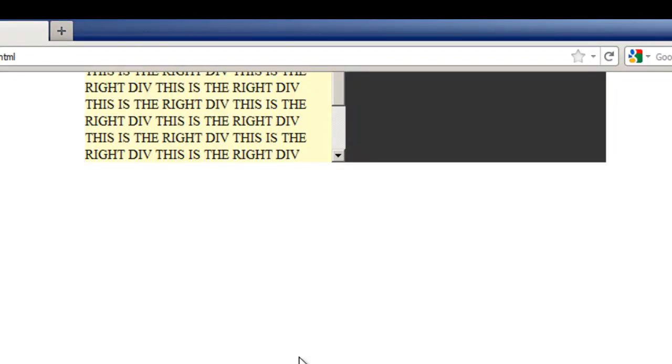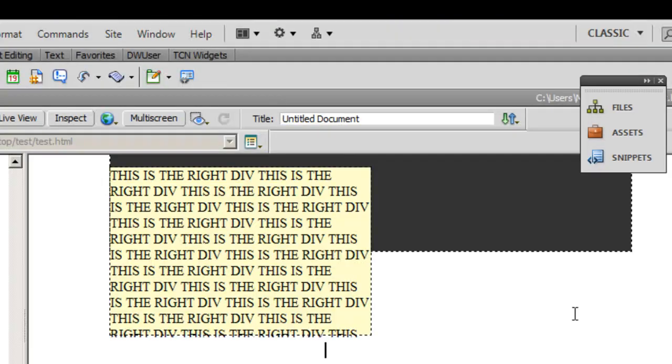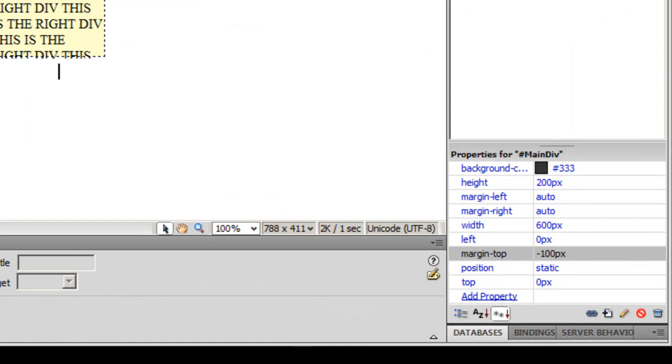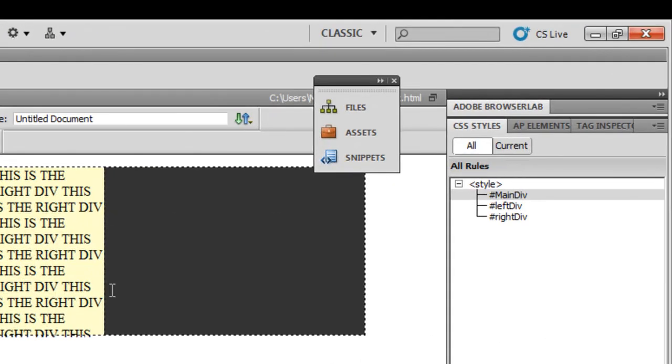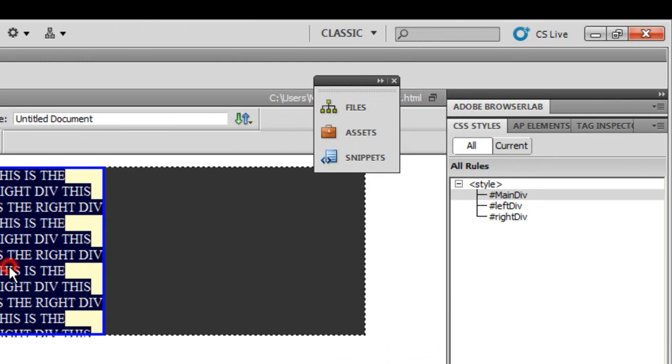Partly it's been shaved off. The head has been cut off, kind of. So the top has been destroyed. It's actually gone in. Very nice. So this is how you can sometimes use it to your own benefit. There may be situations where you might need to put it in the negative. Okay, all right. So let me reset it back to 0, and then let's talk about the right div now.